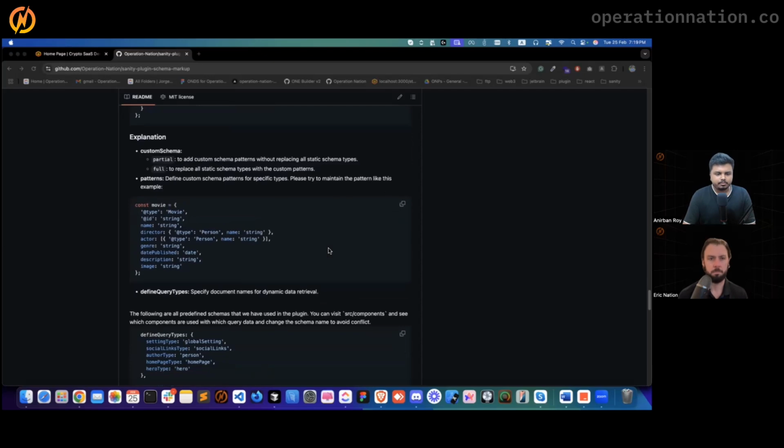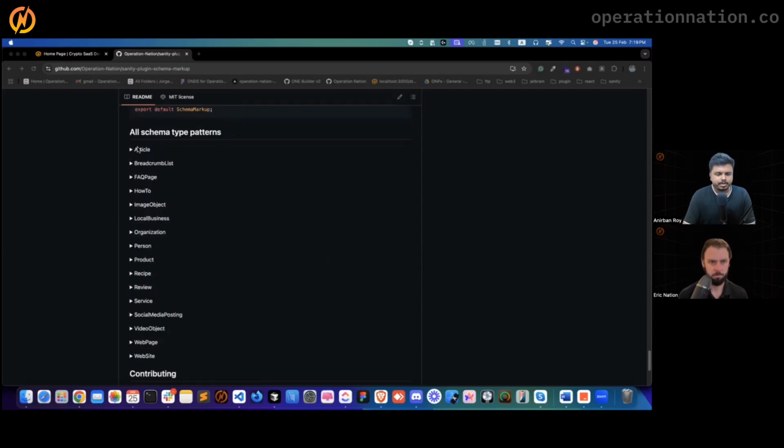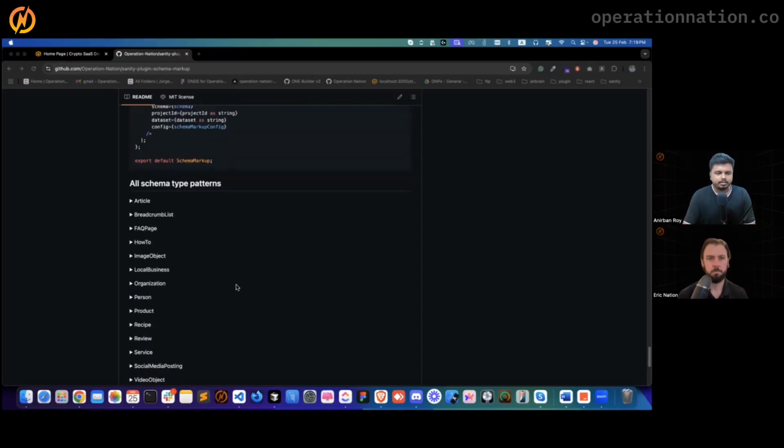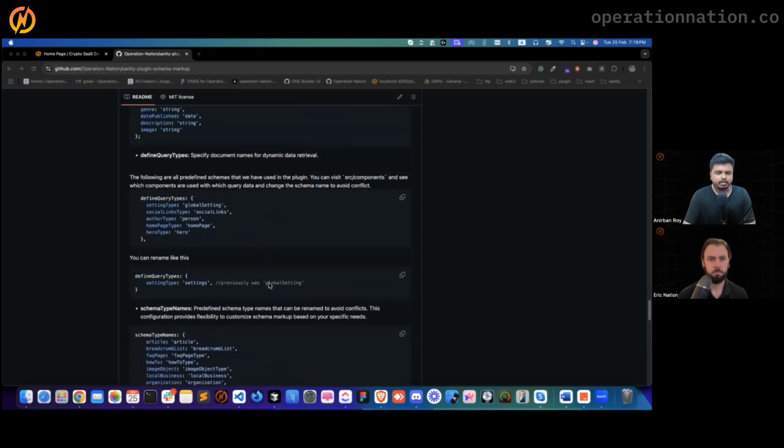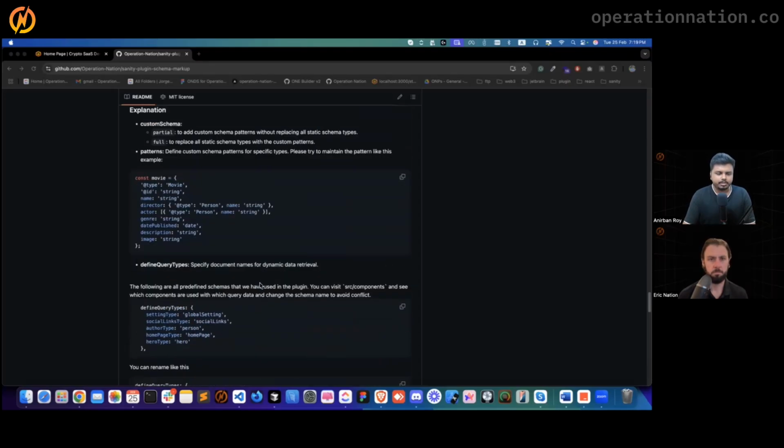We have lots of predefined schemas here, as you can see. But besides these schema patterns, you can also create schema patterns using this configuration, like I'm showing here in the README. This is a movie schema pattern, and like this, we can add any type of schema pattern in the configuration, and it will create the document inside Sanity.